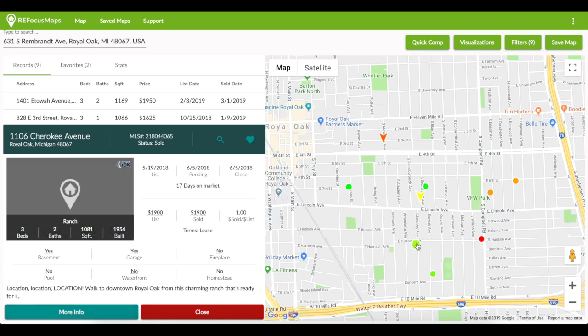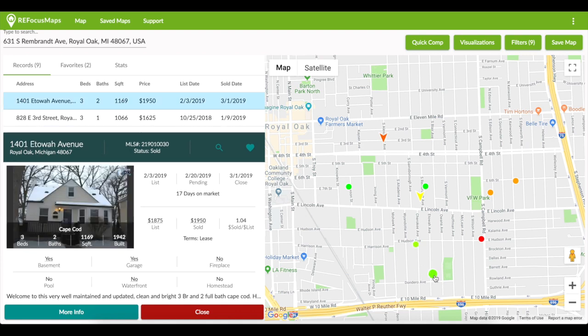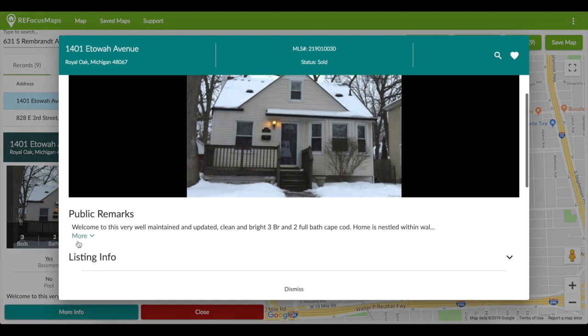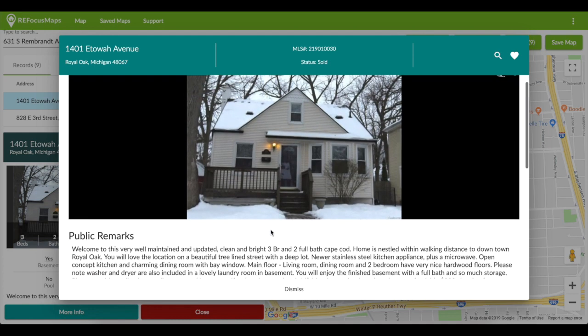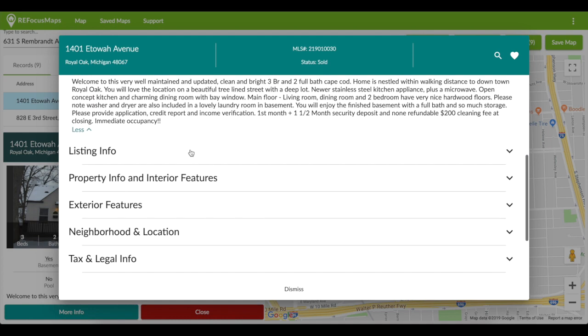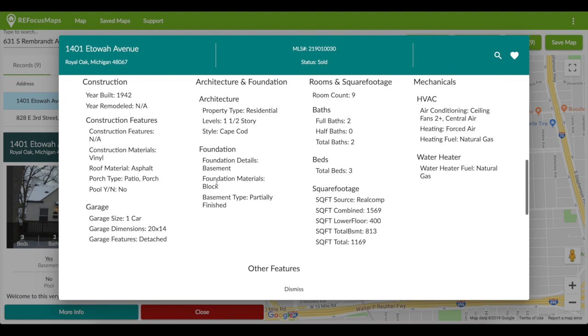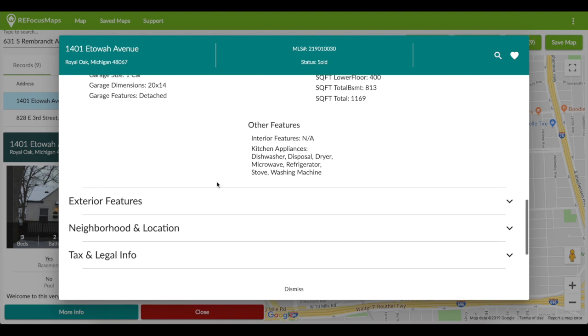And let's try to find 1 or 2 more. This is another ranch. I'll skip that one. Let's take a look at this one. So just reading the public remarks here, this one sounds pretty good as well. Of course, if we do need more information, we can always look at any of these expandable windows here.